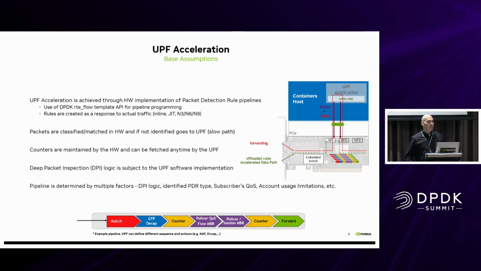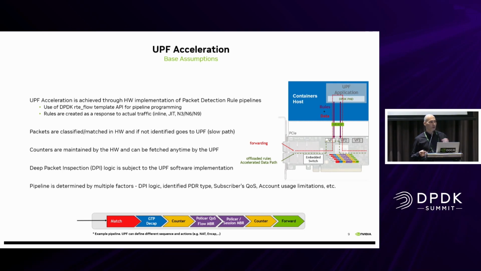One more thing is that once all the traffic is handled in the NIC, the UPF loses touch with the notion of what happens with the subscriber. So if the subscriber is a prepaid subscriber, in general it maintains counters and knows whether to provide service to this subscriber or not. Once the flow is fully offloaded, the UPF doesn't know anything about this user. So all the counters that the NIC counts can be fetched and queried by the UPF. So the UPF, once in a while, once in a second, or even much more than once in a second, queries the counters, identifies which are close to their limits, and based on that, performs other stuff.